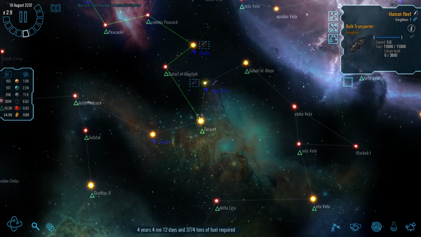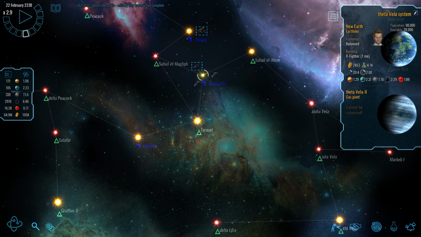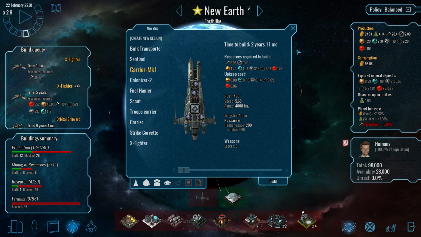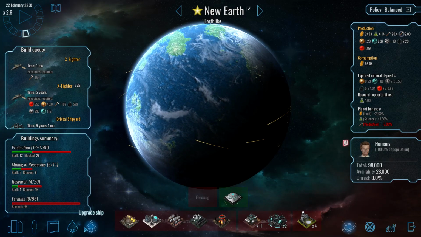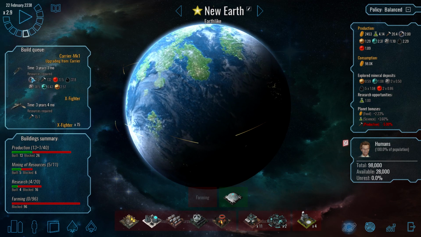And how are we getting on? Carrier is done. Great. Oh, and do you know what? I think I've just built a bloody carrier, and not the carrier Mark 1. I have, haven't I? Like a complete pillock. So now I'm going to need to go in and upgrade the ship I literally just built. Is it really going to take 3 years to upgrade? That is very annoying. Is it going to take 3 years because it's behind? No, it's going to take 3 years off the bat.